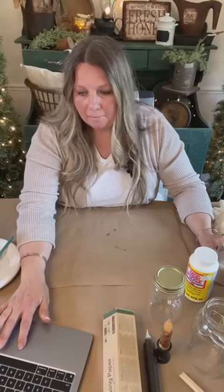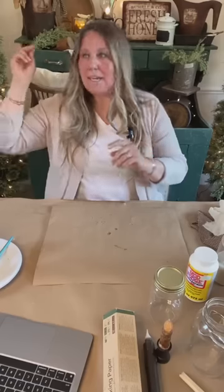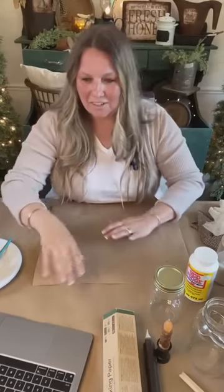The funny thing is I probably won't even need the Mod Podge, but better safe than sorry — and I'll probably find the backup one afterwards. Anyway, enough little chit-chat there. Hello Diane, good morning! So what we're going to be doing today is I'm going to show you how to make a lit primitive label jar. You can see the one behind me that I've already made — isn't it cute?